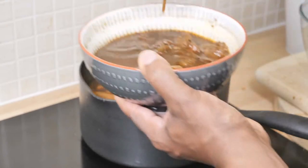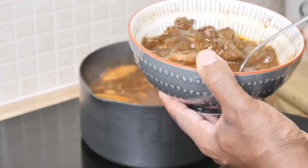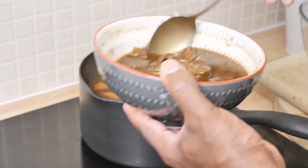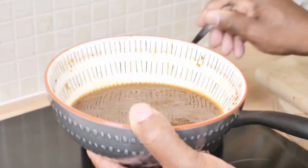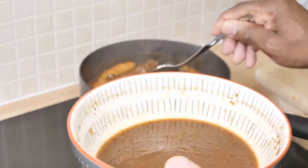I'm showing a little bit of thing you can also do. So if you're at home and you think your oxtail is going to mash up, all you have to do is just take them out of the pot. Alright? Oh my god. Oh man, this is not a normal thing. Alright, this is not a normal thing from Chef Ricardo. Alright. Right now.